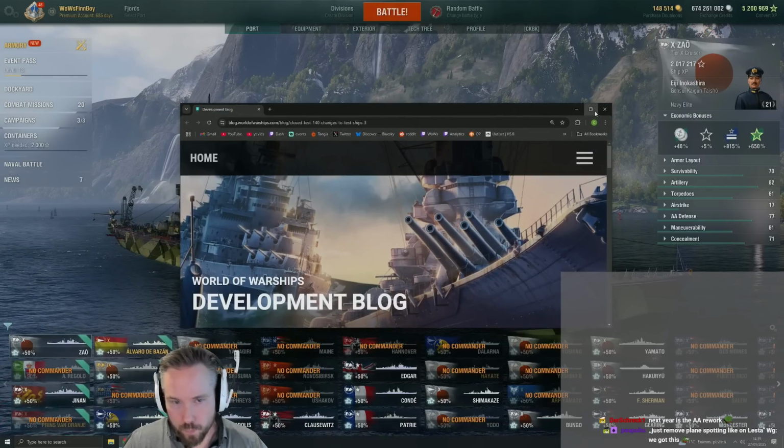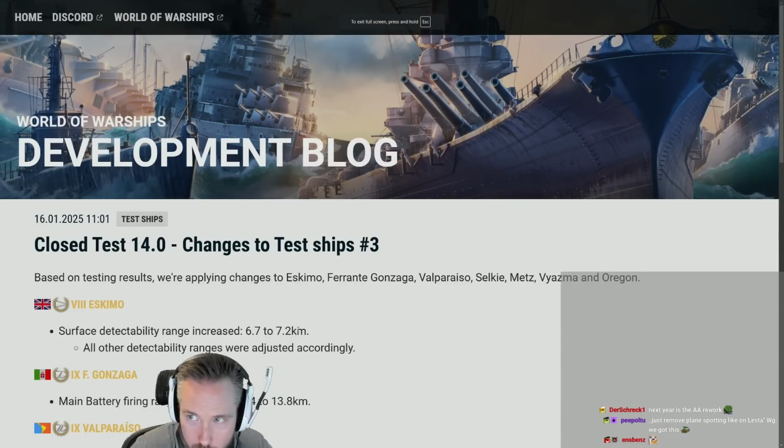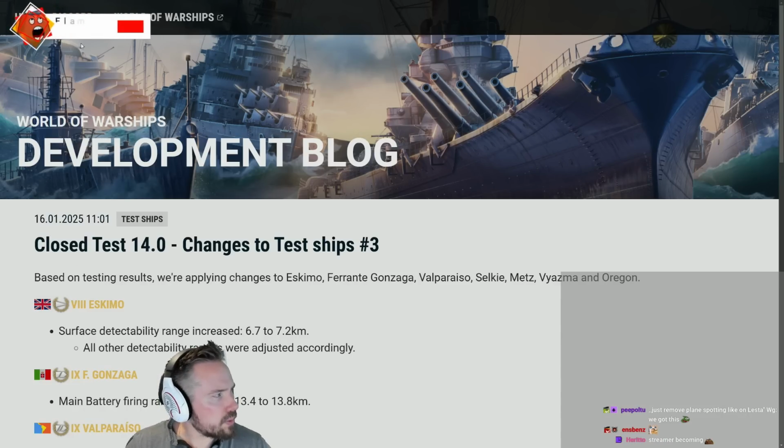What is this? Closed test 14.0. Changes test ships. This one looks like a pretty short one. Eskimo. Wait, wasn't Eskimo the one that looked pretty interesting? I thought the Eskimo was the one that looked pretty interesting.